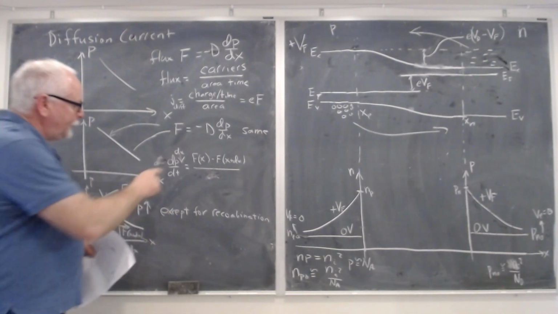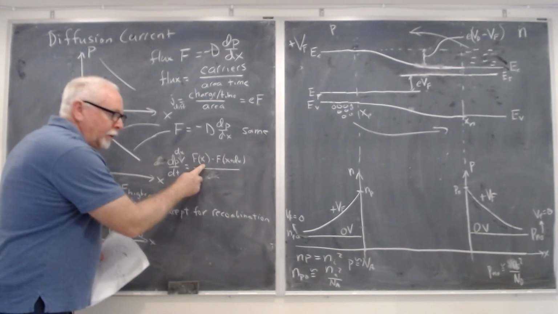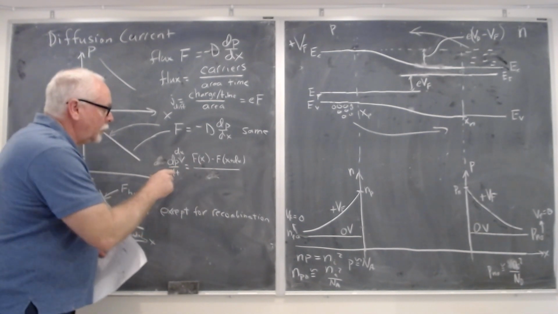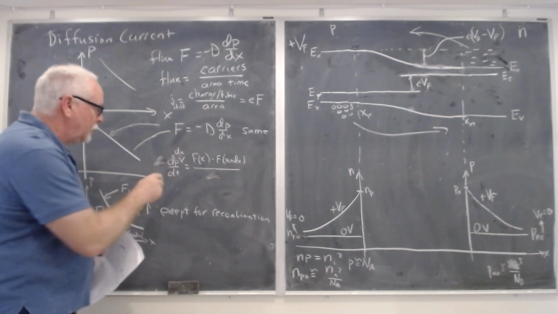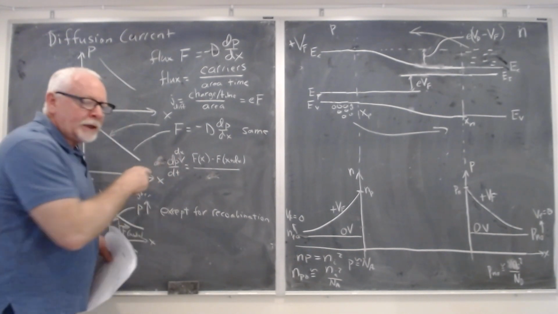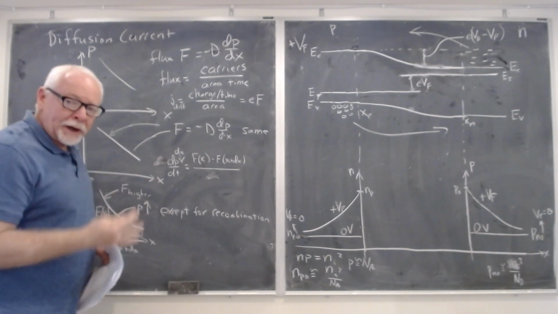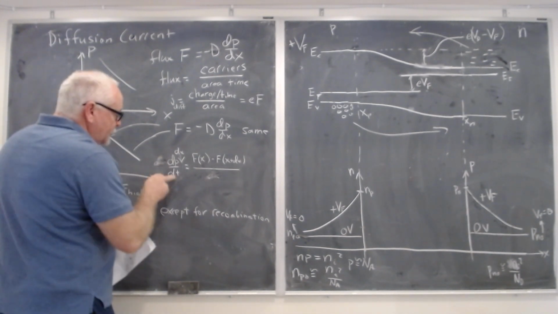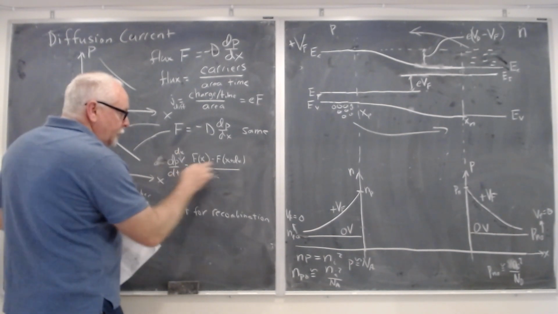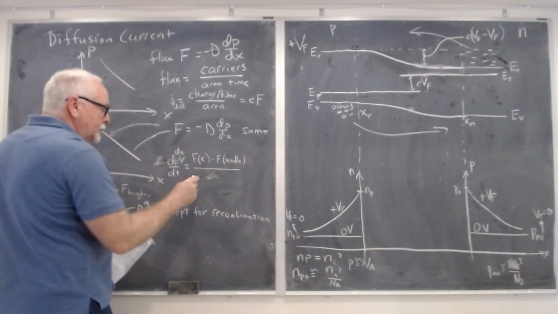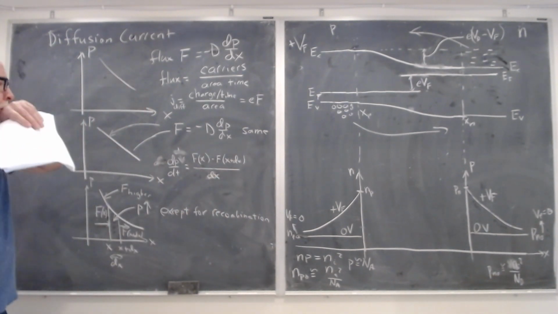Because if you think about it, this is the carriers per unit area per unit time, and it represents how much they're going up in that little differential. P times dx, remember, P is per unit volume, so when I multiply times dx, that's the carriers per unit area. So the change in time of the carriers per unit area, which is P dx, is equal to the difference in the fluxes going into the box and out of the box. And so now I'm just going to put that back there where it belongs.